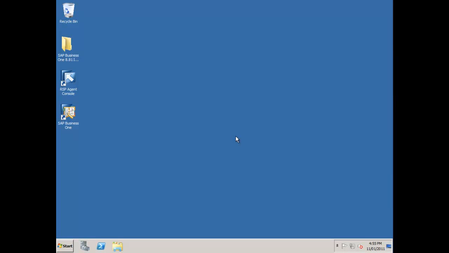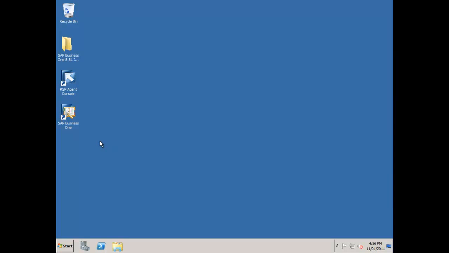So now that we've got SAP Business One installed on our SQL Server machine, we're going to go through the process of installing Business One on our terminal server virtual machine. Now, one thing we need to do before we go through that process is on our SQL Server, we just need to go in and open up a couple of firewall ports to allow the client to be able to communicate successfully with SQL Server and also the license server that is part of SAP Business One.